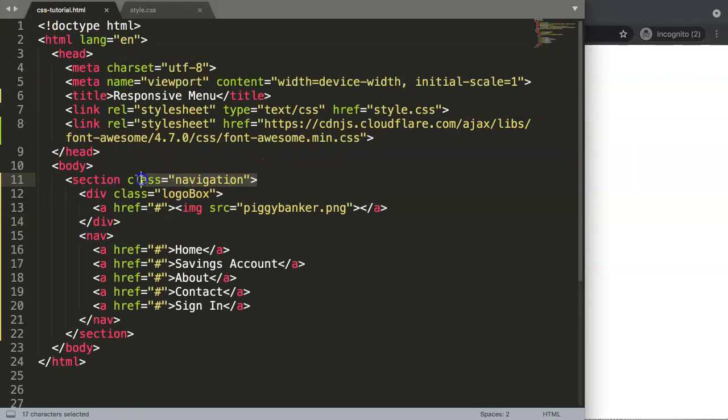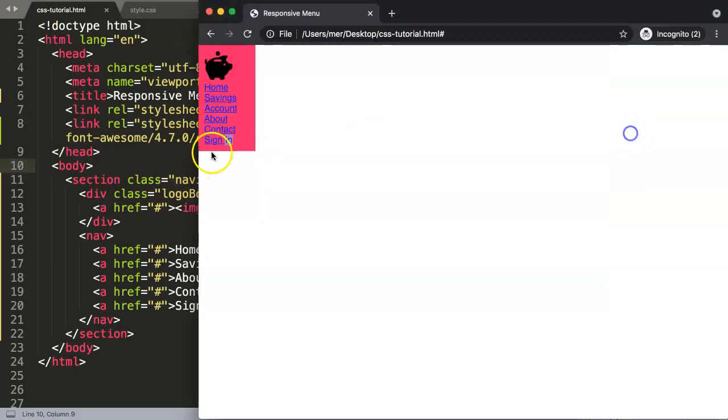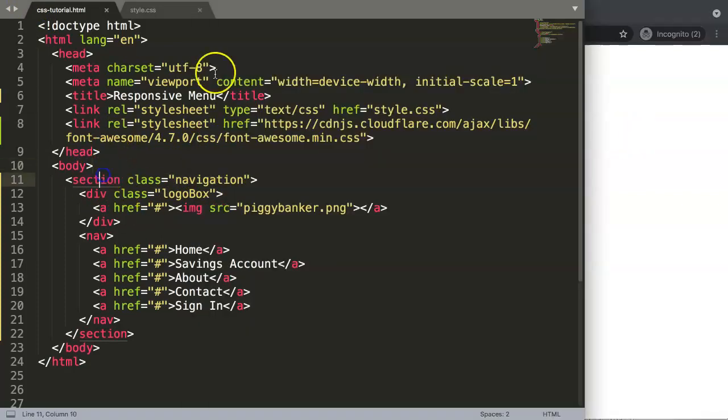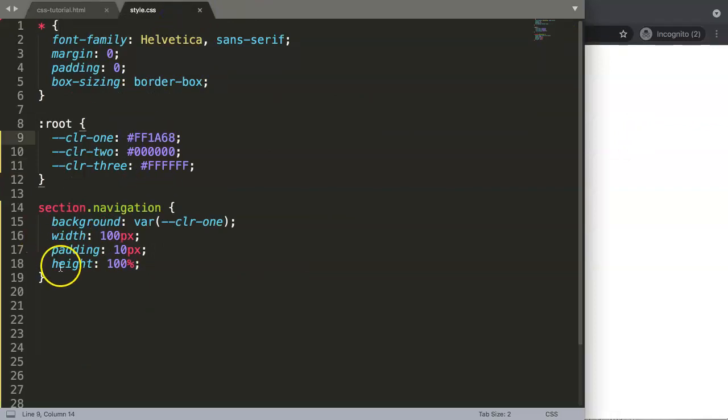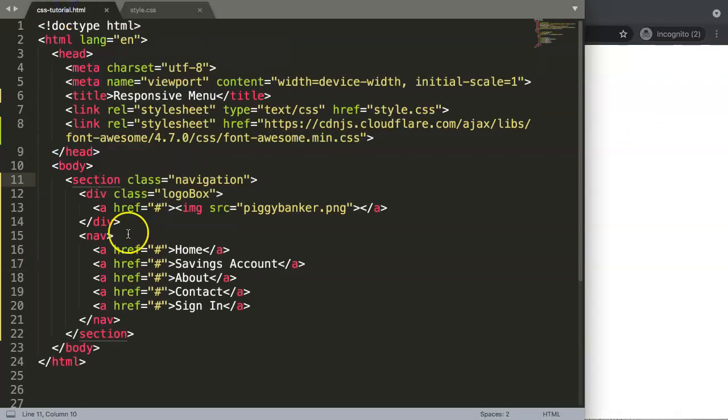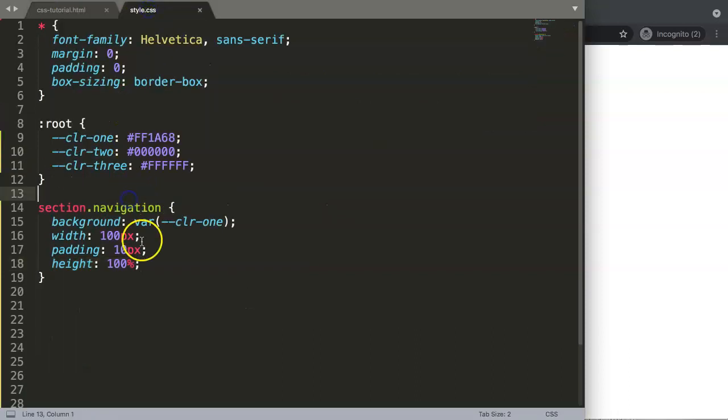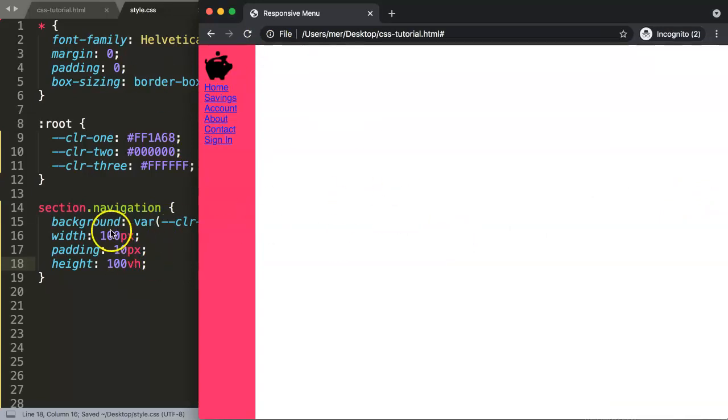So the main reason is because we don't have any reference to any other. Basically here this is the case. If you have the height 100%, it should be 100% on the parent, but there's no parent here, so there's no parent element. That's because there is only a body, but that's not the case, or we even didn't assign here any height. So in this case we can just leave that. What we'll do here is 100 VH for the vertical height of the screen. There you are, so that is fine.